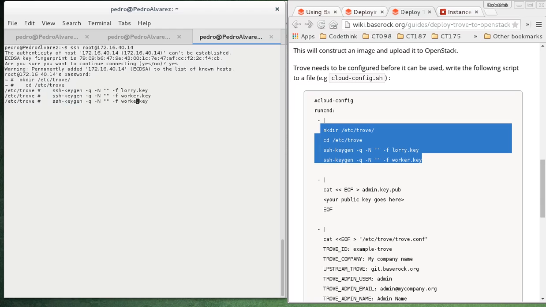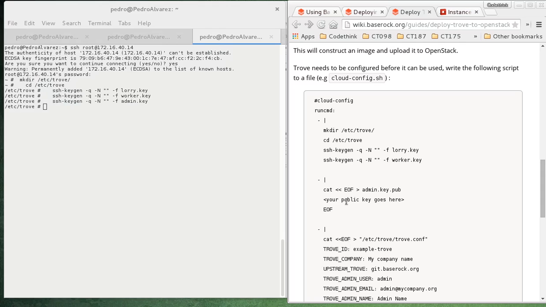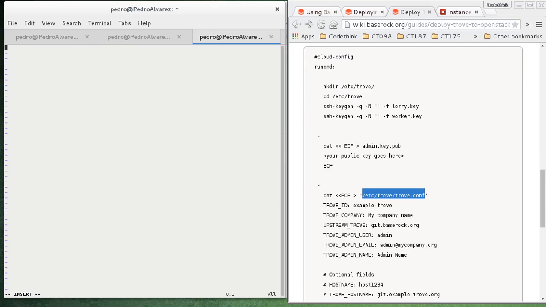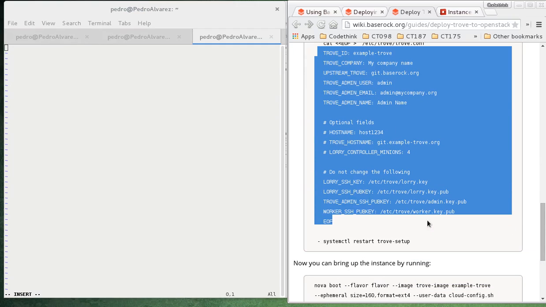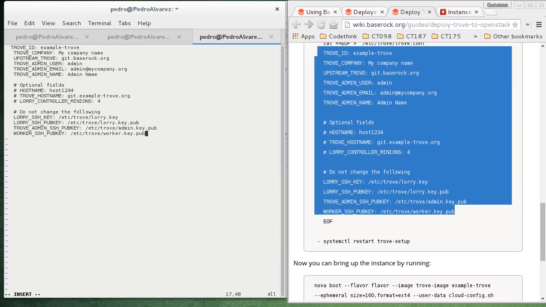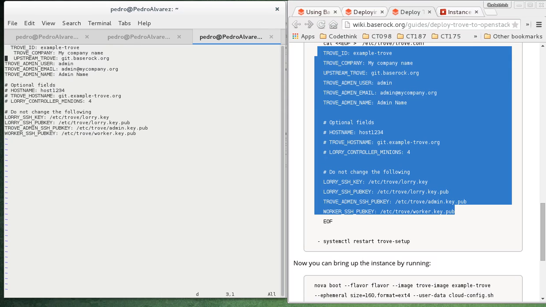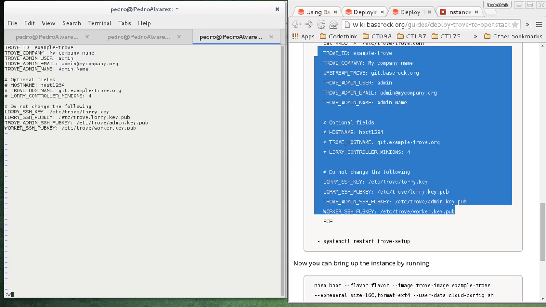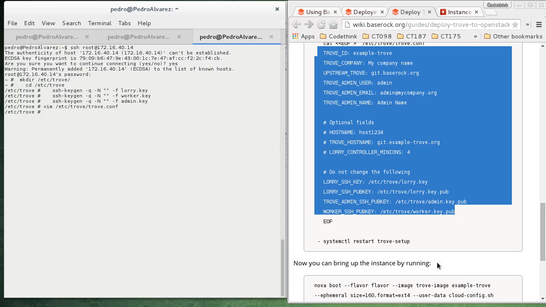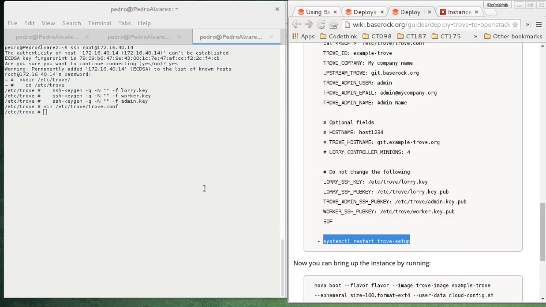Let's generate the SSH keys. Let's create the admin one. And we have to generate this file with this content. To remove this, I don't want to mirror github.org. And now we only have to restart this unit.